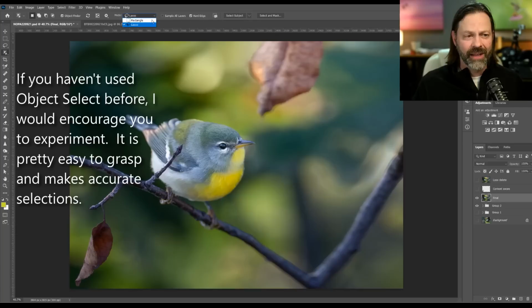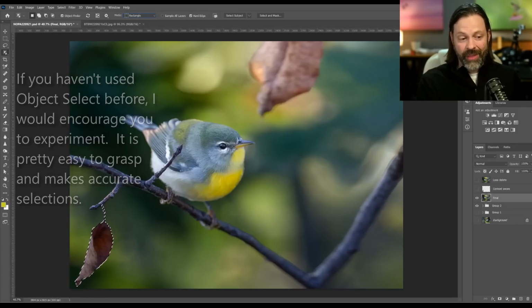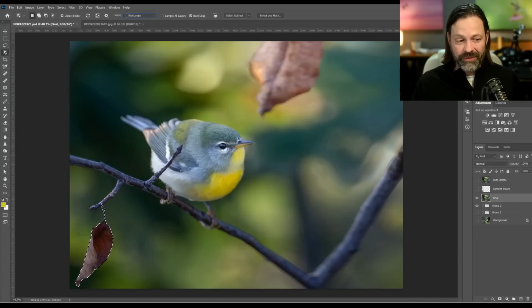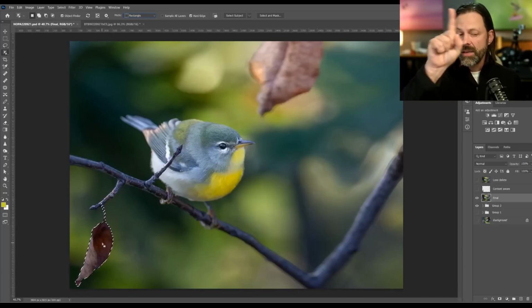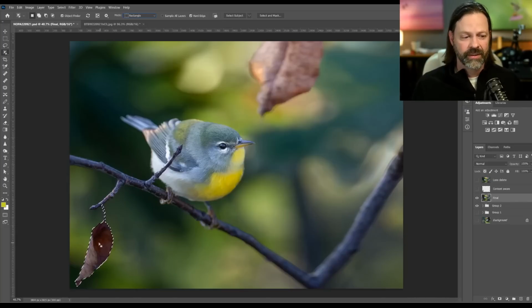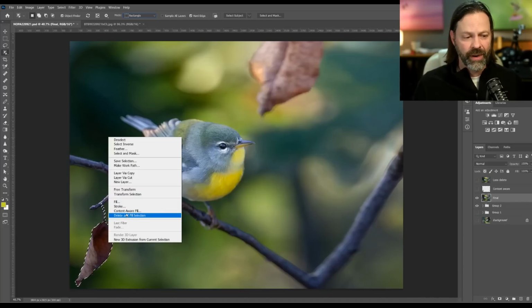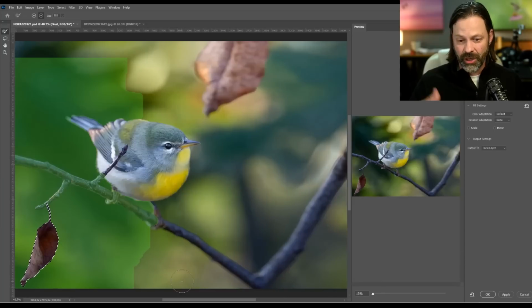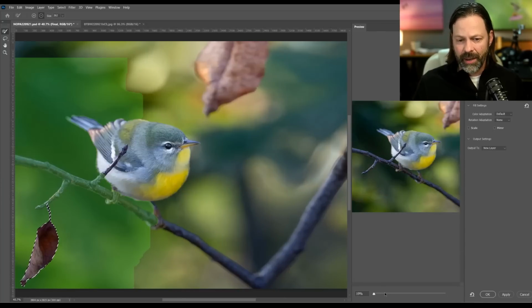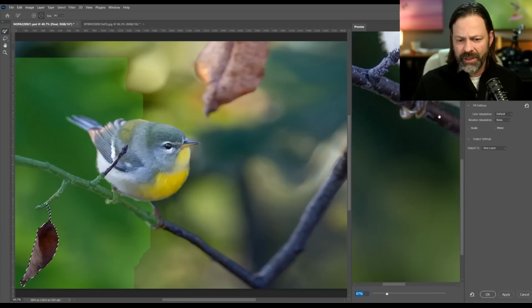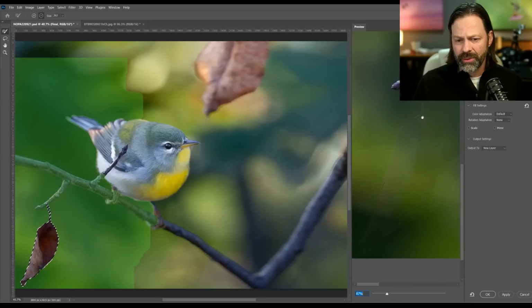And at the top, I've got the option to use a rectangle. So I could select the leaf with a rectangle, or I could use the same lasso tool that I just did. Now this rectangle tool found that leaf really well. So I'm going to leave it there because it made a really nice selection. This time I'm going to try Content Aware Fill when the object is selected, not with a loose lasso, but really a tight object selection. I'm going to right click and hit Content Aware Fill. It's going to bring up the same box as it did before. And I'm going to zoom in down here and I'll show you what happens.